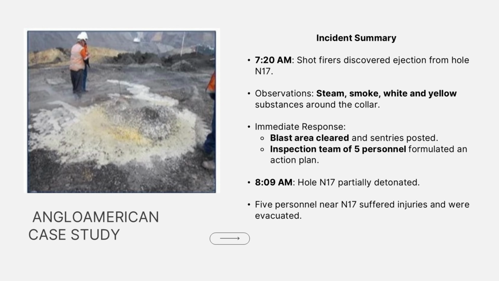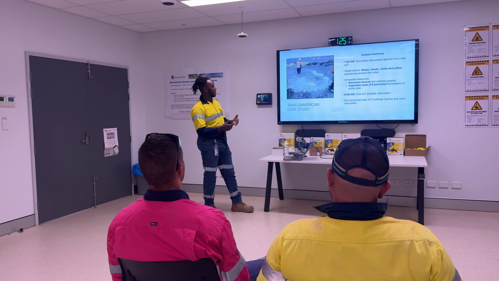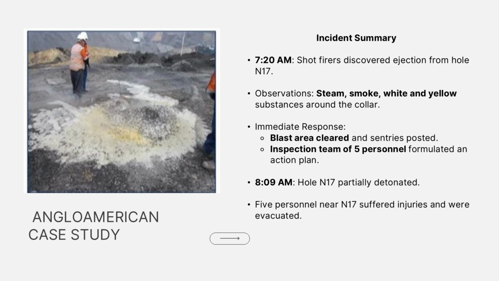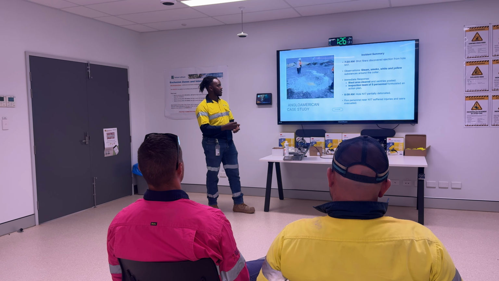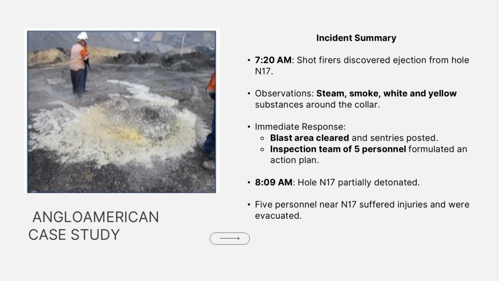Moving on. This is the case study that I was telling you about. It happened at an Anglo American mine site. At 7 in the morning, the shotfirer rocked up and discovered ejection from hole 17. He observed that there was steam and smoke and white and yellow substances around the collar of the hole that was loaded the previous day.